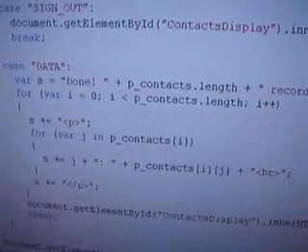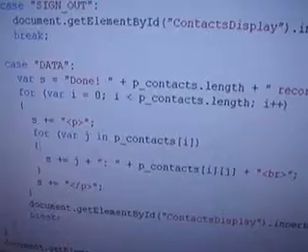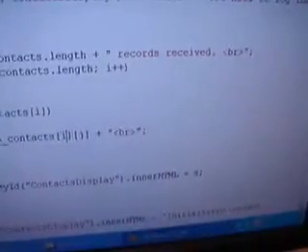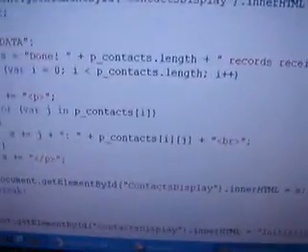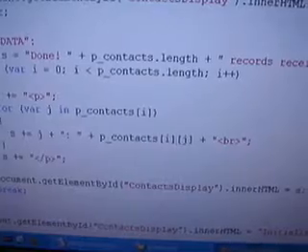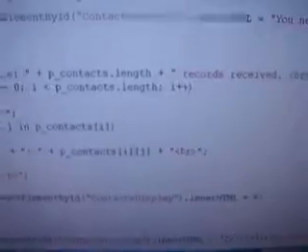The data is provided in an array, a JavaScript array, and each element in the array is a JavaScript object which has attributes. The names of the attributes are the field names that you asked for. So if you ask for name, email, personal address, the properties on the JavaScript object will be name, email, personal address, with the data they provided. The values of those things will be the data, if there was any. It could be blank.